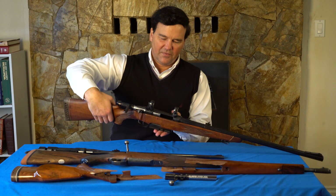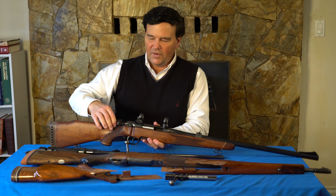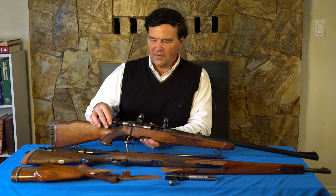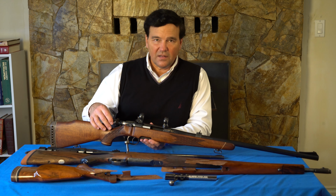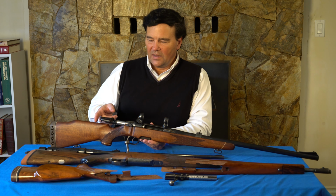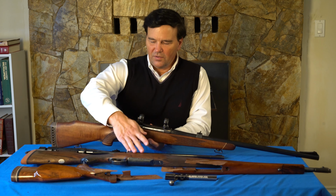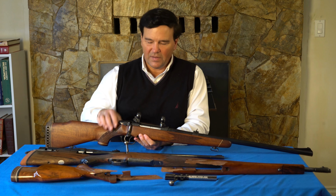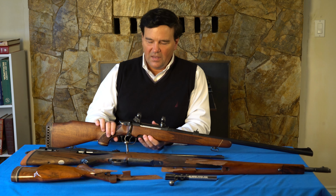They fit perfectly, of course, and with the absence of the front locking lugs, they don't need to ride on any kind of rail. There's nothing else except the cylindrical bolt. You push it forward, you close it, and it's locked. That might not have seemed smooth. That was me, not the gun.